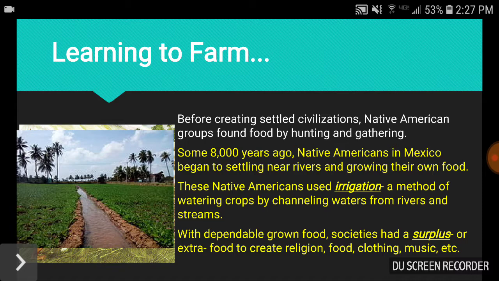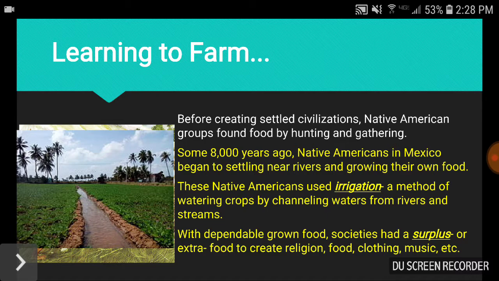And so what they do is they start setting up societies because they have something called a surplus, or extra food, that they know they can rely on in case they have a bad harvest or a bad growing period. So they use the process of irrigation to water their crops so they can grow their crops. Then they're growing more than they need so they can save it, a surplus, so that if they ever have hard times, they know, hey, we have this surplus, we can go and get it from our crop bins or our storage bins at a later time.